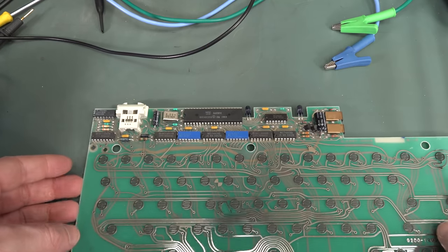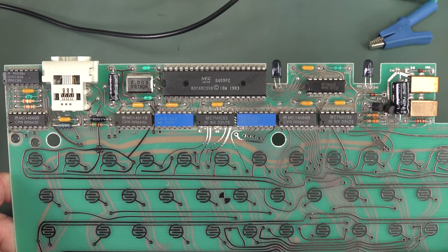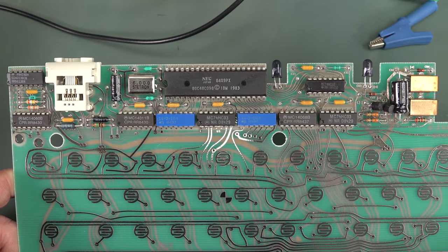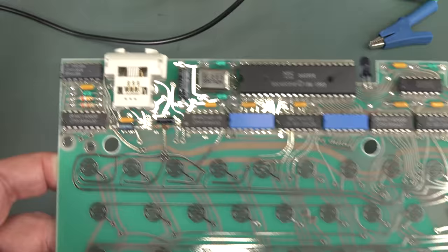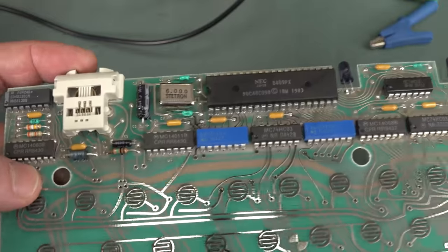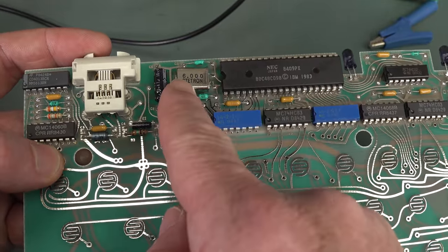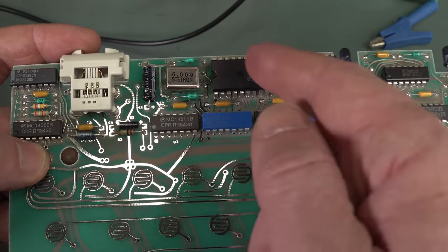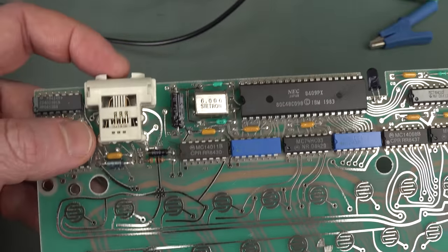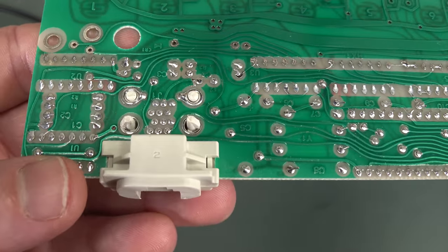I looked for a schematic for this thing. Unfortunately I can't find it. They do have an awesome technical reference manual and a hardware repair service manual as well, but unfortunately that doesn't actually contain the schematics. I did find something useful in the manual though — it said when you plug in the keyboard, it actually disables the infrared transmitter. So obviously our processor's running, because there's just a crystal and the oscillator needs to be running in the processor. So when you plug it in, there's a signal that disables the infrared, which would explain it.